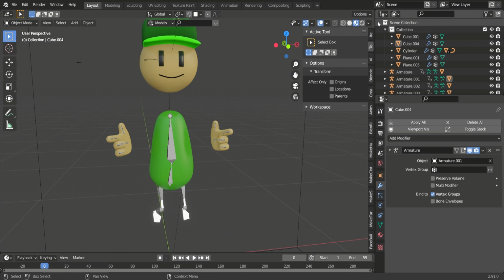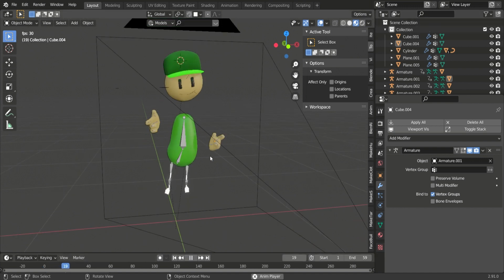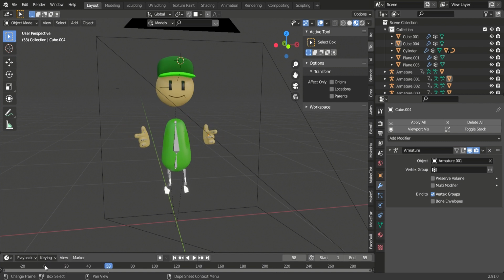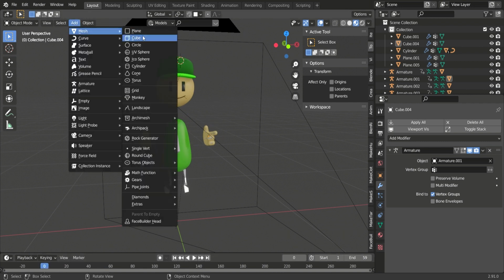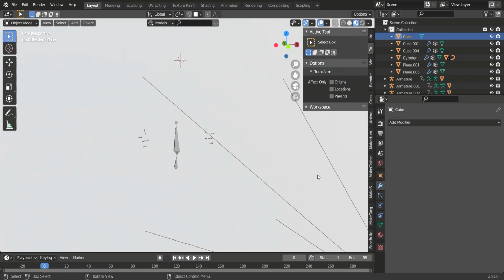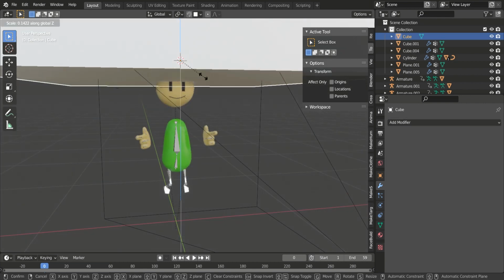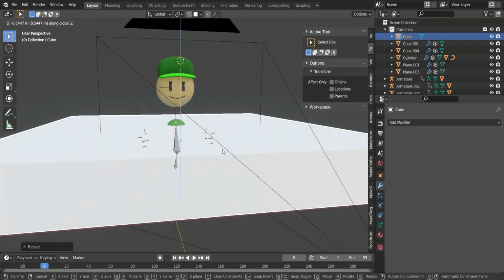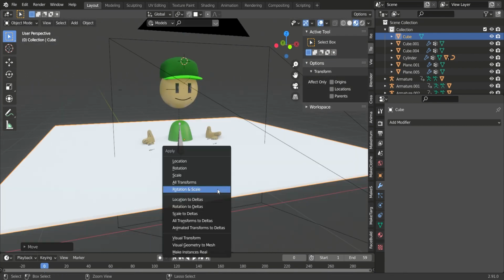So I went and got this FBX of a little animated dancing guy. The first thing you're going to want to do is add a cube mesh and scale it down along the Z so that it's taking out the area that you want to cut out. Then hit Control A and apply the rotation and the scale, because if you don't apply them like this, the modifiers you add later won't recognize the changes you've made to the shape.